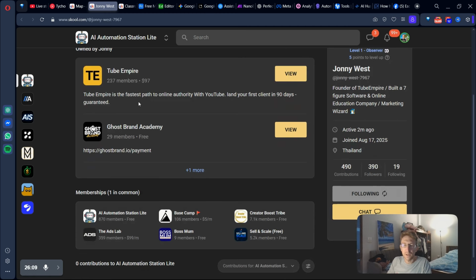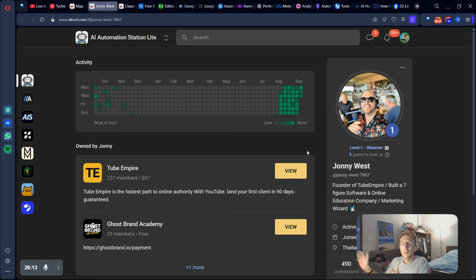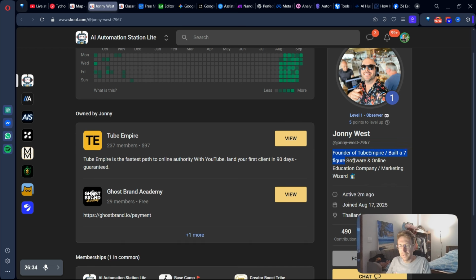And this is also a great way to grow your own community. Let's say somebody's looking at your profile, then they can easily join your community directly from there. So that's one of the advantages of contributing on a daily basis on Skool, is that that's a great way to grow your community just by providing value, answering questions, and helping people inside the platform. And you can also provide your headline over here as well, so people can see exactly what you do.